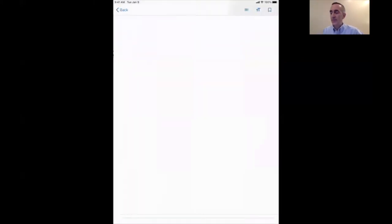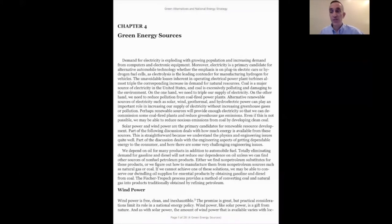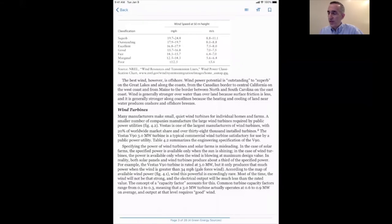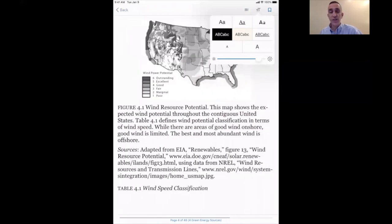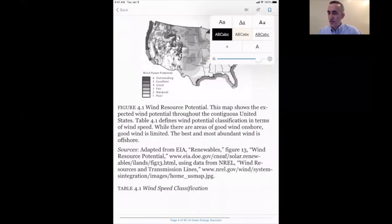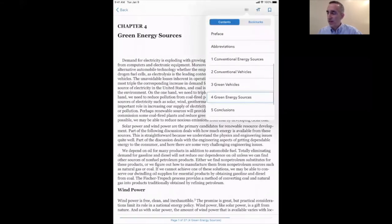Let's read the book. I happened to read this earlier, so I'm going to jump to chapter four. Now I'm reading the book — it's a standard EPUB book. I can navigate and turn pages. I can jump to change my settings, including larger text. I can also change the font from a Serif font to a Sans Serif font and back again. And of course I can change my chapter via the table of contents.